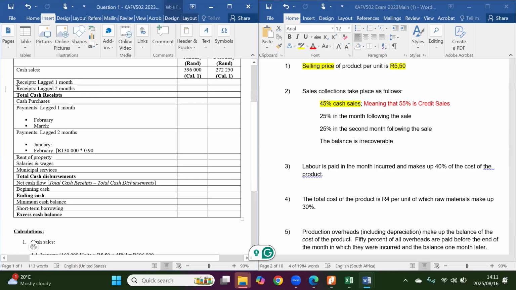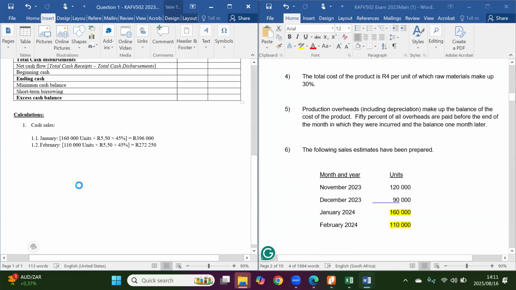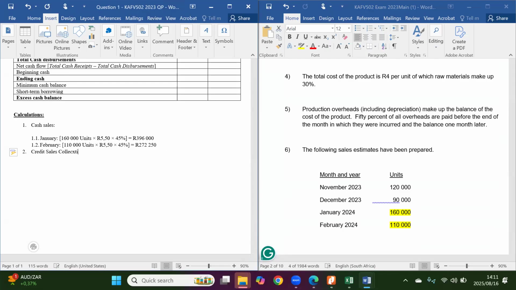All right. So these are credit sales, right? I think it's best to do it separately. Those are now credit sales. Notice that let's start with the month of January so that it becomes easy. So now I'm dealing with credit sales collection. We call this credit sales collection, or there's another name for it, which is called debtors collection. That's another word for that.